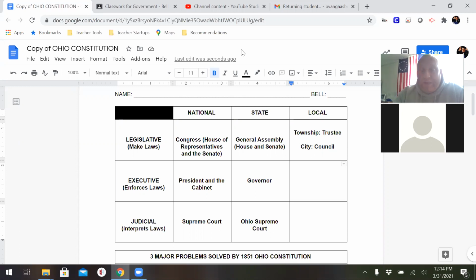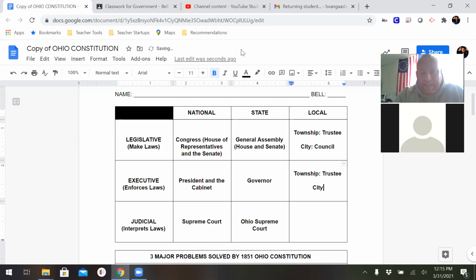Now, who actually carries them out? In a township, we do not have an executive branch per se. We merely just invest the power and the control in a trustee as well. So the same people that make the rules and the procedures and the ordinances within the township are also the ones that carry them out. Again, because we're just a smaller entity.